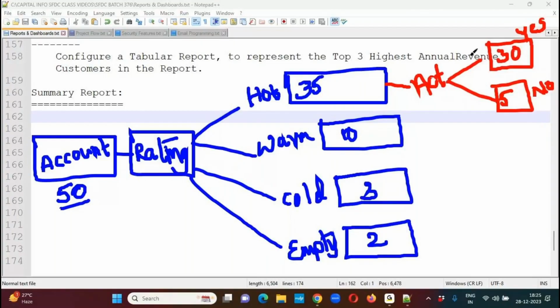So in this case, summary report data can be represented in chart components also. That facility is available. And as part of summary reports, once the report has been configured, we can schedule this report to be run at periodical intervals also.